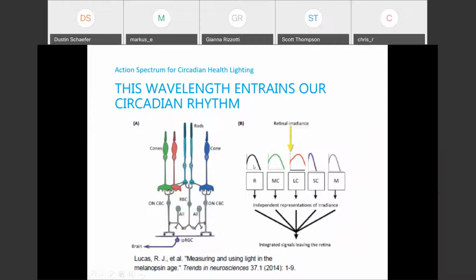So breaking down this diagram a little bit, right here where the cursor is, the rods have a certain sensitivity to light, as shown by this curve, and the medium wavelength cones that sense green light are responsive along this curve. The longer wavelength cones that are sensitive to red light have this curve. The short wavelength light of blue that is visible peaks at this curve, and then the melanopsin sensitivity is this other curve. So overlaid together, they all send signals to the brain that relate to circadian stimulus.